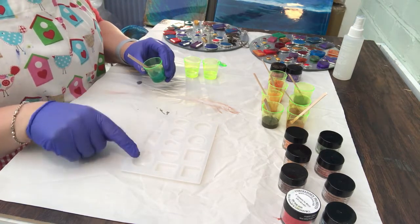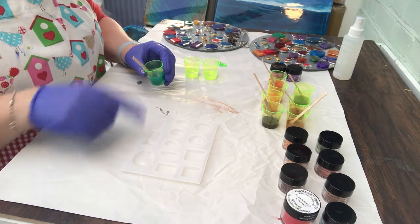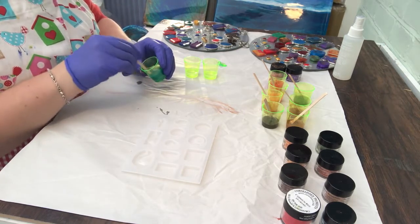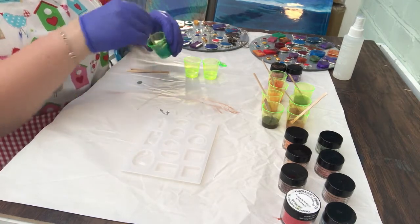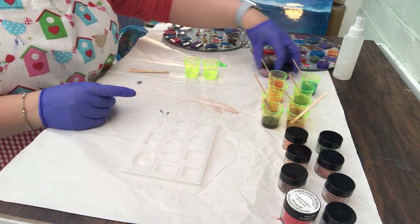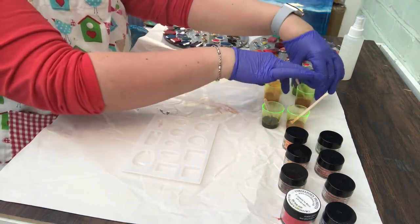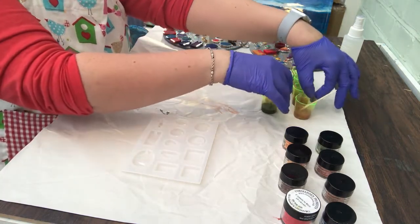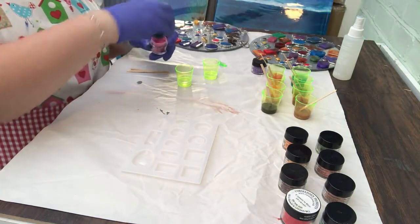Yeah, and I have added two that have got clear resin in there. One, two. Not all the way there, but I'm just wanting to know if I add the colours, what's that actually going to do? Is it going to add any effects or not? I don't know, but we shall see. Move them all up in an organised fashion, which is going to bring me to my flamingo pink.